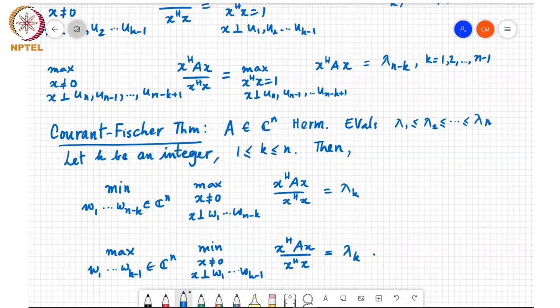Okay, and we saw the proof of this result and the proof is, again, like I said last time, what I consider to be a somewhat clever proof. There is a non-trivial step involved where we said that setting y1 to yk minus 1 equal to 0, where yi is defined to be ui Hermitian times x. By setting some of these variables equal to 0, you only decrease the cost function and so that's how you obtain a lower bound on this part here and then you show that this lower bound is indeed achievable and therefore they are equal.